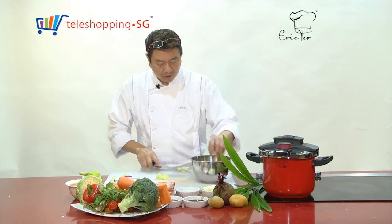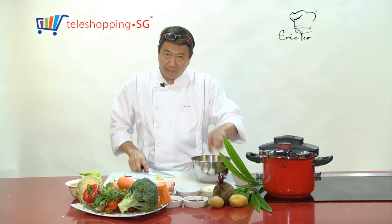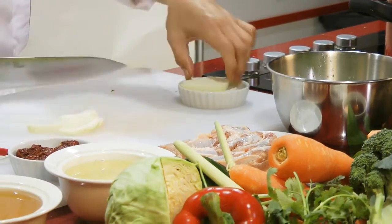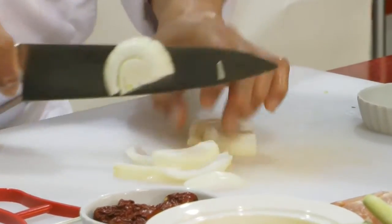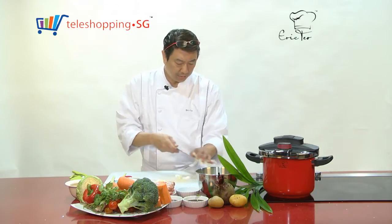Now the good thing about pressure cooker is it retains the flavor, the nutrients, and everything in the juice, which is also retained inside. Now the onion, we just basically trim it just like that. Okay, nice and good.